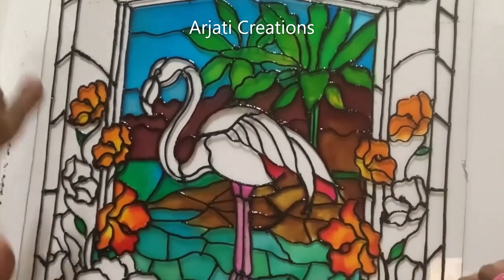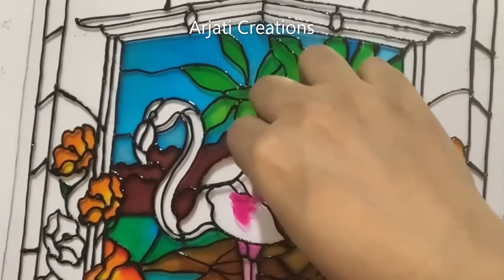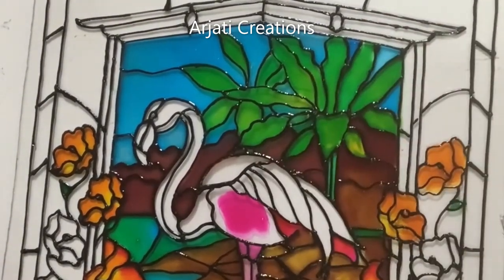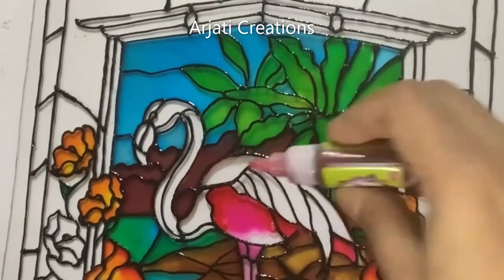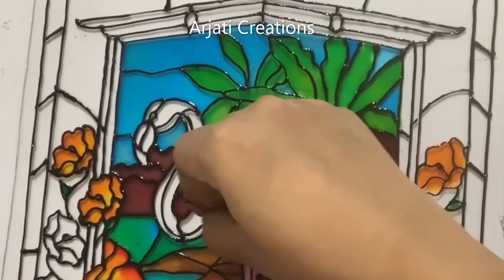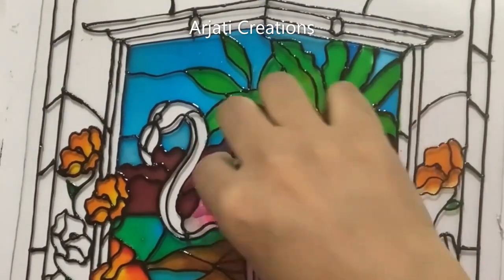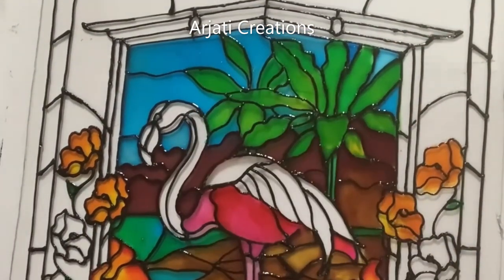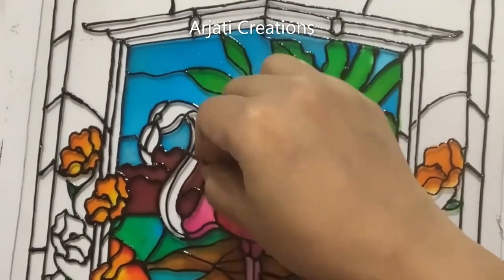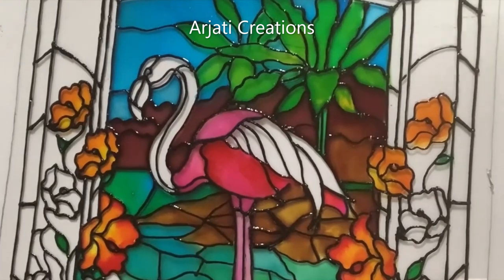In the same way, certain parts of the first are going to have this, but let us first put color here. So majority it's going to be pinkish, but we are going to add a lot of white to this. So let us add reddish on the edges, and it's going to have a lot of white. And now we are going to blend it in. So blend it in completely to create that beautiful baby pink.